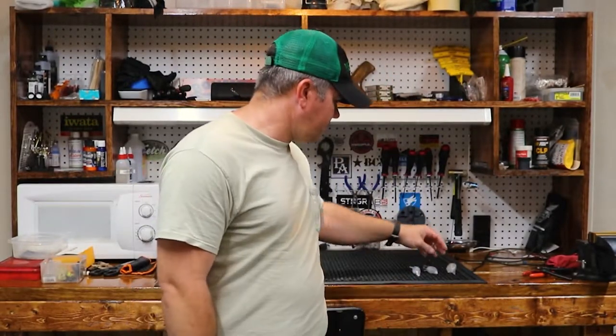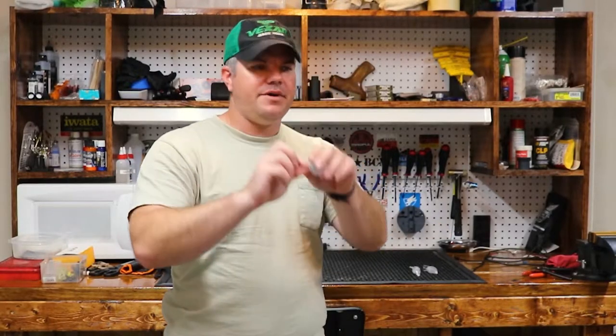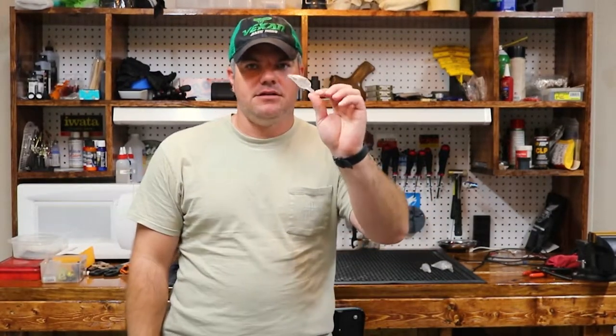Hey guys, and welcome back to another episode of Custom Bait Painting by a Noob. We're back out here at my workbench today, and we're going to be doing some more crankbait painting. I'm going to be painting not one, not two, but three crankbaits. Got a big wide body square bill, a regular 1.5 square bill, and a wiggle wart that goes down about 8 to 10 feet.